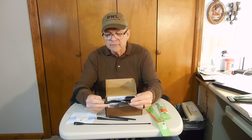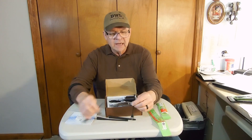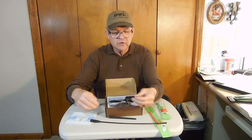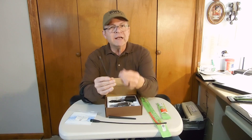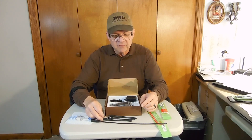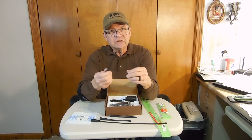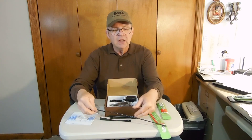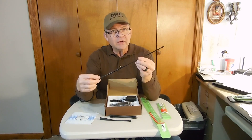Here's a Nagoya 701 — it's kind of like the other one, but notice the difference. It's not that much longer than your typical rubber ducky antenna, but it is a better antenna. You know the old phrase: you get what you pay for? That's very true. These stock antennas that come with the radio are not very good. These Nagoya-style antennas are pretty good, but the 701 on my tri-band will not open the repeaters at Harrisburg and Truman about 20 miles away. The 771 will, and I'm able to communicate.